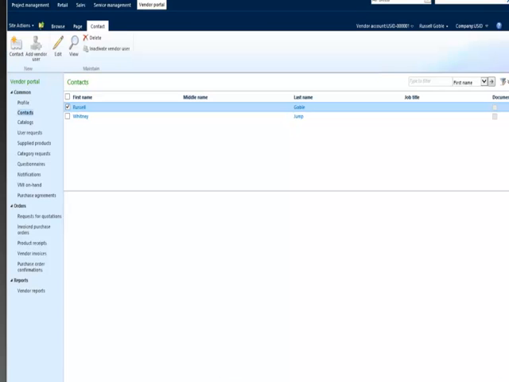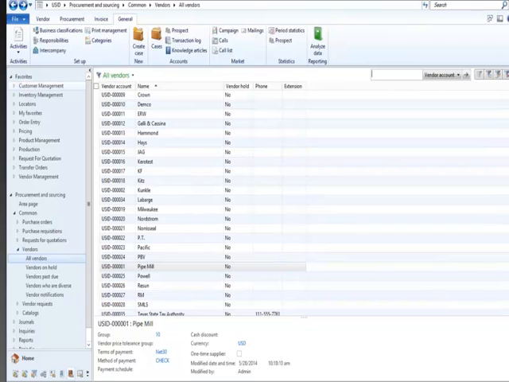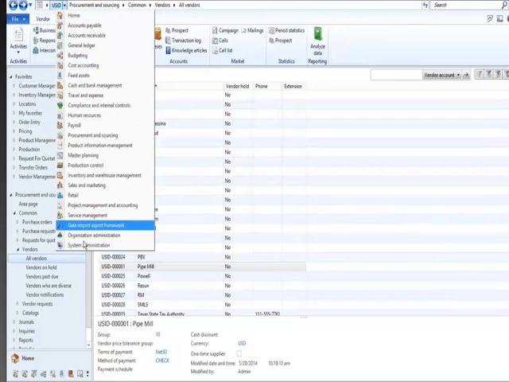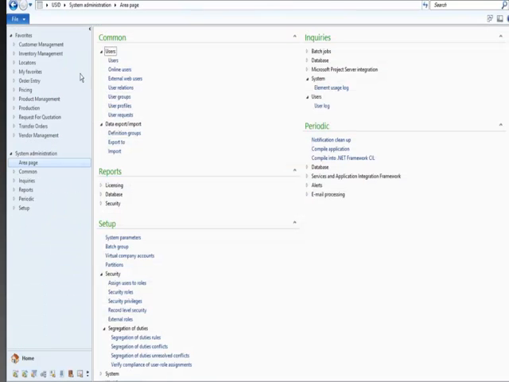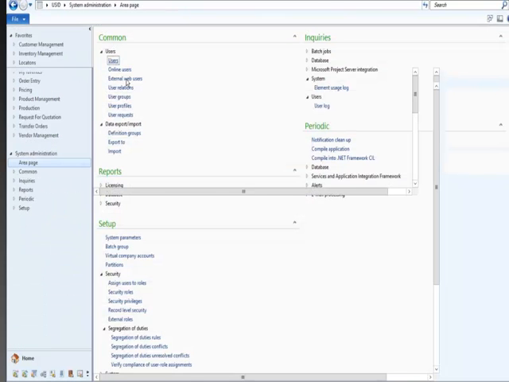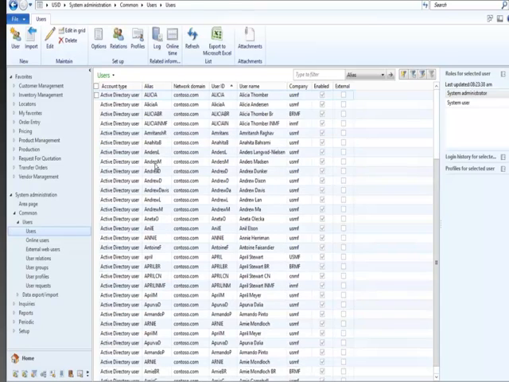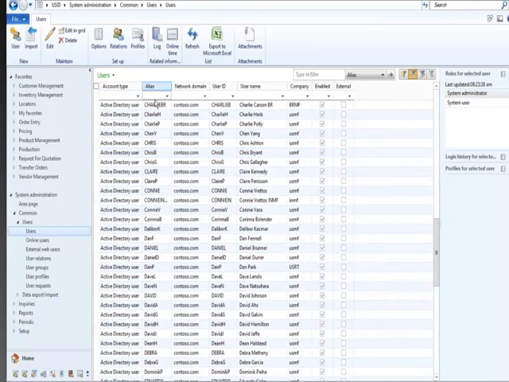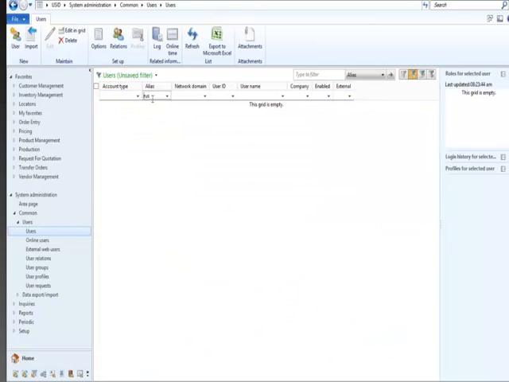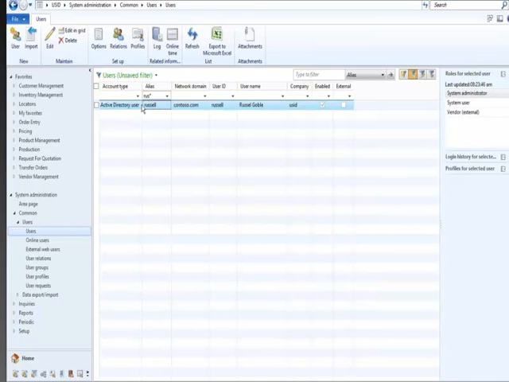And then the other side is that you're going to create a user for them. So if I go over here to system administration and look at the users, I can filter this out and look for Russell, with the wildcard there. And Russell is an external vendor that I've set up.